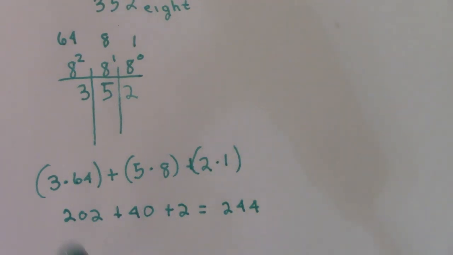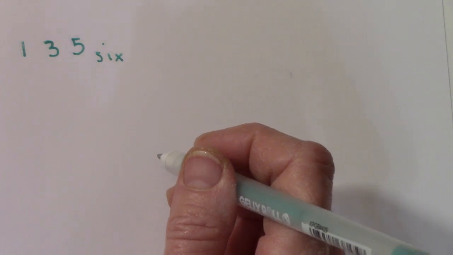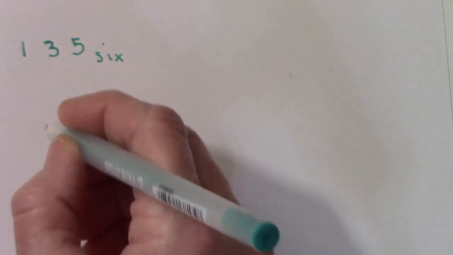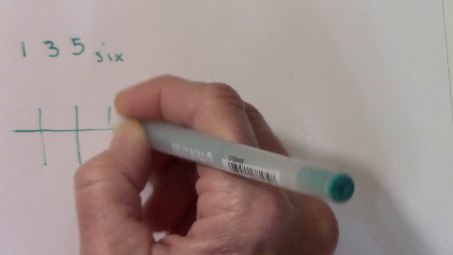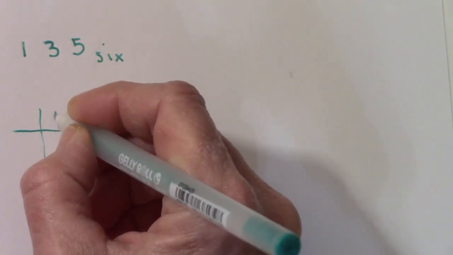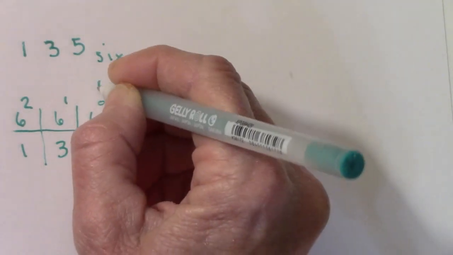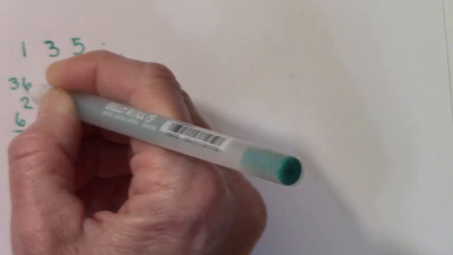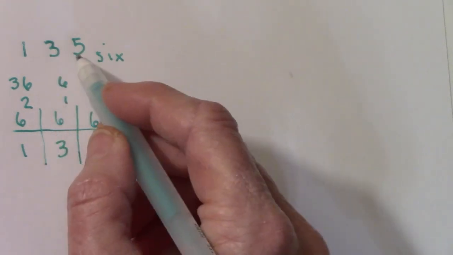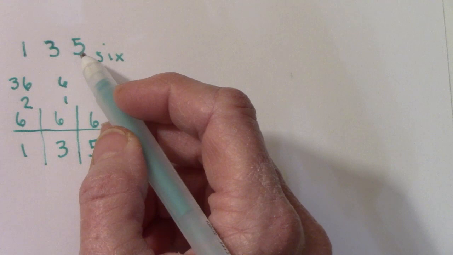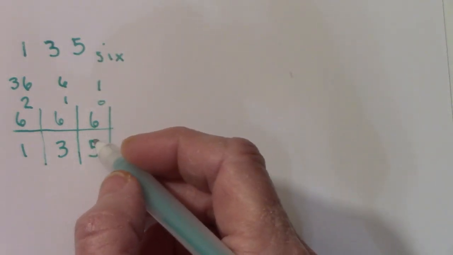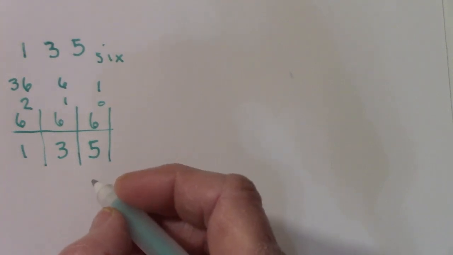So what we had here was this number in base 8, so our base right there is 8. And we can use any base that we want. Let me do one more example. Say I have the number 135 in base 6. So in base 6, I have 6 to the 0, 6 to the first, and then I have 6 squared. So this is my ones column, this is my 6, and this is my 36. Now I also know I couldn't put the 135 in base 5 because I can't have a 5 in base 5, but in base 6 I can. So the numbers I could have in base 6 are 0, 1, 2, 3, 4, and 5. So actually I could have 6 digits, but I can't have anything higher than the numeral 5.